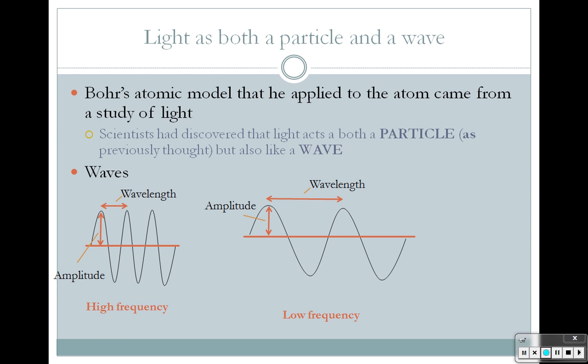Just to be clear though, frequency should not be confused with speed. You can have a low frequency wave traveling pretty quickly. You could have a high frequency wave traveling pretty slowly. So think of frequency almost as how bunched together the crests are. That would be a qualitative way of saying it versus a quantitative way. And that could be moving quickly or slowly, but the wavelengths are bunched together, the crests are bunched together. Or they could be moving at the same speed. So I'll show you how that works in a moment.